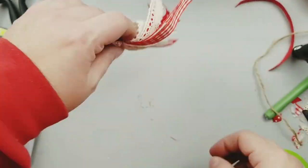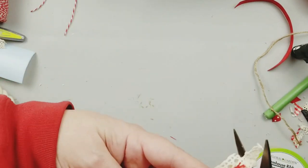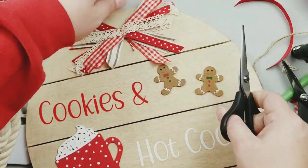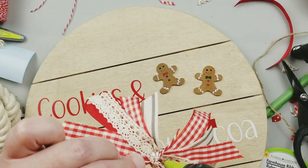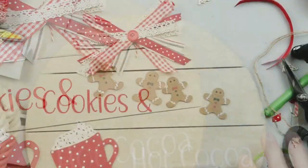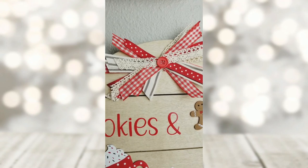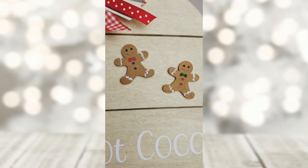I'm just gonna tie my messy bow together with a little bit of that red and white Baker's twine from the Dollar Tree, trim up my edges, and then place it on my board to see where I need to trim some of those longer pieces off. I do purposely put my little bow kind of at an angle, and I decided it needed a little button on the front. Here is a look at how this all turned out — I love this, I think it is so adorable.